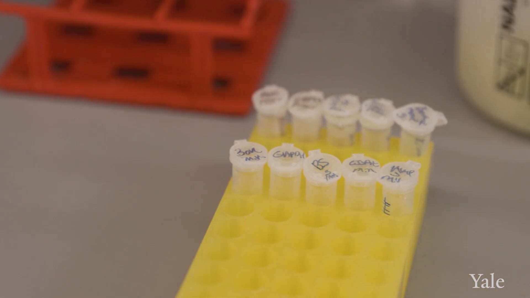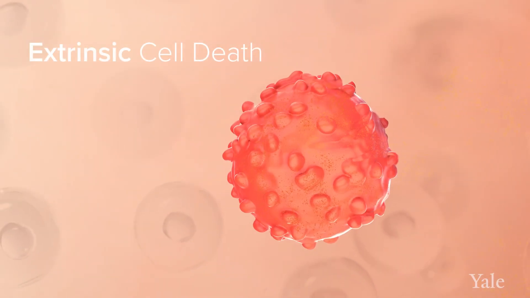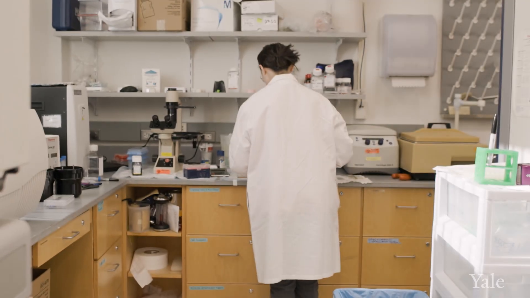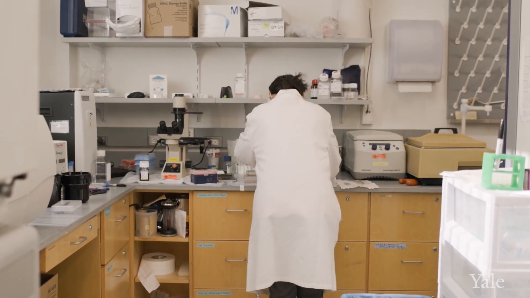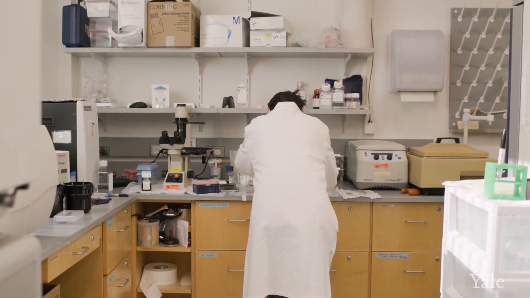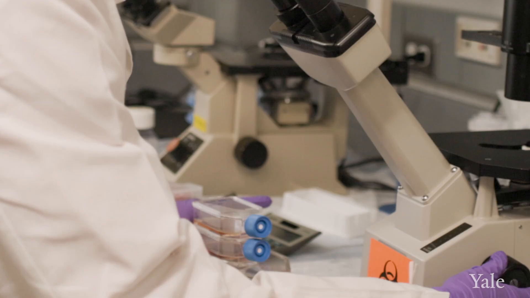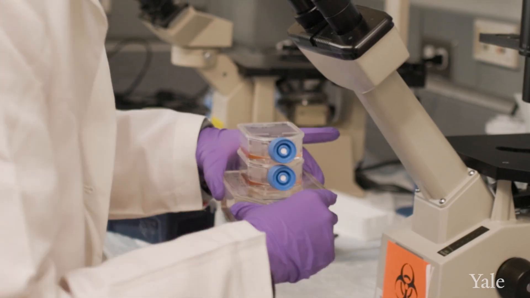The second pathway is the extrinsic pathway of cell death. That's where other cells from the outside are causing the death of other cells. Often in the immune system, T cells are known as killers — they kill other cells, and so they extrinsically cause the death of those cells. It was learned that in addition to infected cells, T cells are also killing cancer cells, recognizing cancer antigens that are expressed. But not every cancer has a good antigen and a T cell receptor that recognizes it in order to kill it.